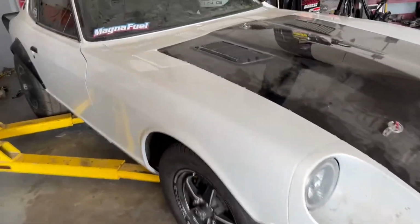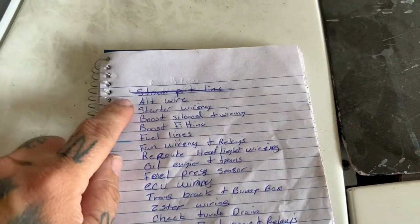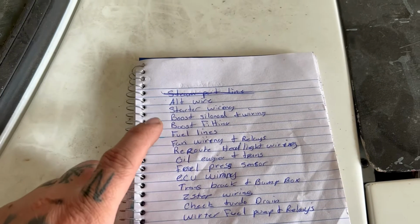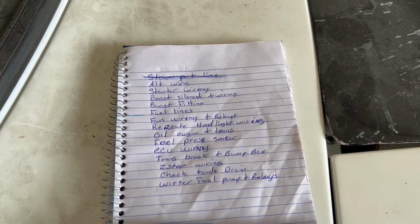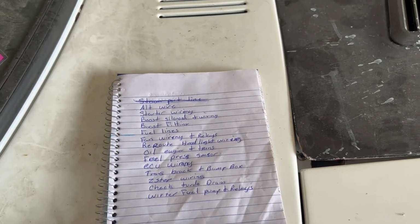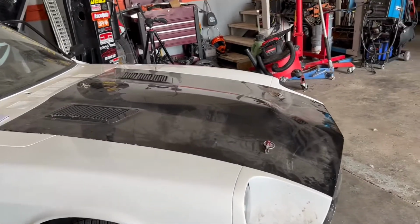So yeah, there's that. I have a full list of all my final stuff I need done. This is the final list. They're all just basic things we need to do, like wire alternator, wire starter, boost solenoid. I got the fittings for it, so that's one more thing off the list. Get the fuel lines done, wire in fan, which is all the ECU wiring, stuff like that. Put oil in the motor, check trans fluid, swap out the fuel pressure sensor, and literally the rest is just all wiring from the ECU to get our fuel pump going, starter going, fans going, all that good stuff. So just mainly wiring. I will crack this hood open in a second so you guys can see the final finished product of the engine bay.